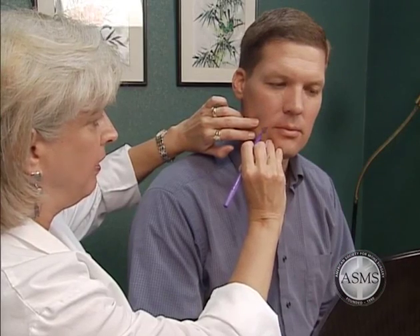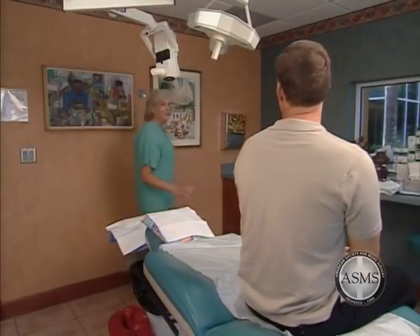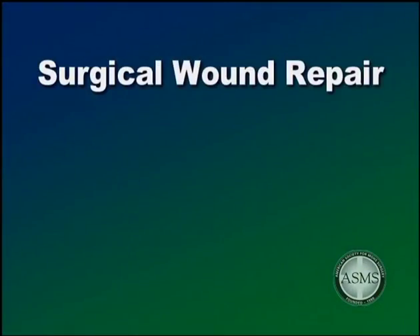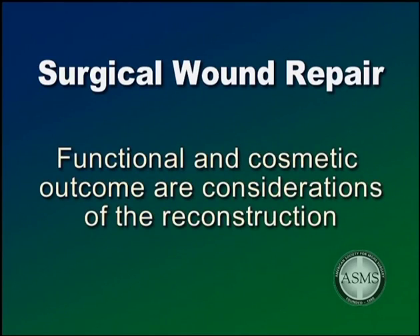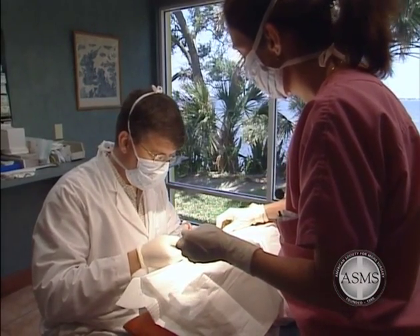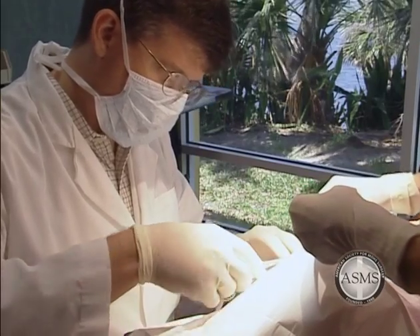The size and depth of the surgical wound after removal of your skin cancer cannot be predicted in advance, and the method of reconstruction cannot be predetermined either. Following removal of your skin cancer, your physician will consider and discuss with you the options for repairing the surgical wound. The wound will be repaired by stitching the edges together or by using a skin graft or skin flap. Most Mohs surgeons are extensively trained in surgical reconstruction, including basic closures, complicated skin flaps, and skin grafts, and are trained dermatologists with extensive knowledge of the skin and its healing properties. Generally, your physician will perform the reconstructive surgery the same day, though occasionally the repair may be delayed; delay of up to a week usually has no adverse effects on healing.